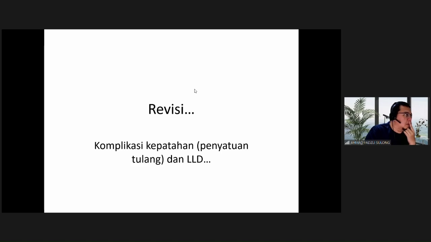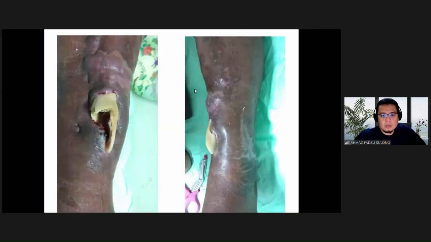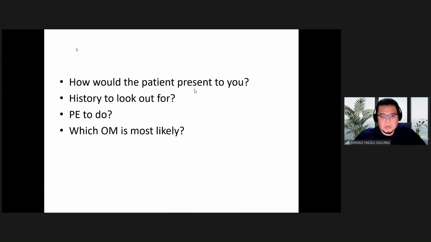What else? Okay, so another history that you should elicit from this type of patients is the history of dia punya injury lah. Okay, the injury. So okay dah Najwa, thank you. So when you want to get a history of this injury, you have to focus. Okay, so ni semua slide ni aku dah pernah tunjuk dah, korang nampak kan slide ni kan. Okay, so the history of trauma and the history of what was done for the patient, do you think that we need to focus on the mechanism of injury now?